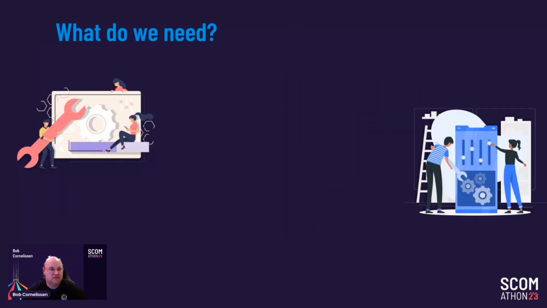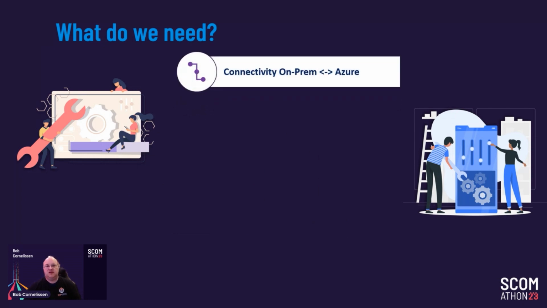Right, so moving forward, what do we need? Right, so first of all, we need to have a connectivity between on-prem data center and Azure. I will show you this in another graphic in a minute. So we first need to make sure that we have connectivity because we are adding SCOM to the domain. That is the short version of it. So we need to have some kind of a VPN or ExpressRoute.